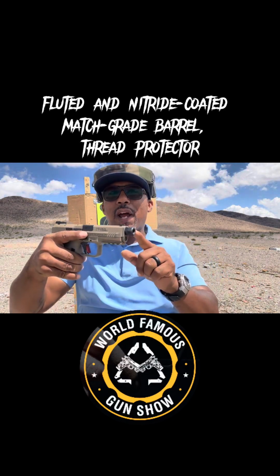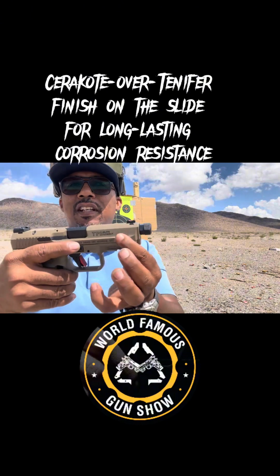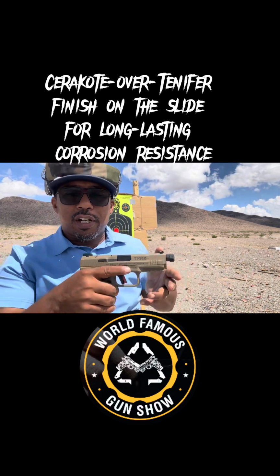It has a threaded barrel, as you can see. This model actually has the threaded barrel. Front serrations are on this gun. I like these front serrations on the gun, okay? The front slide serrations give you a chance to give yourself a nice press check really easy.